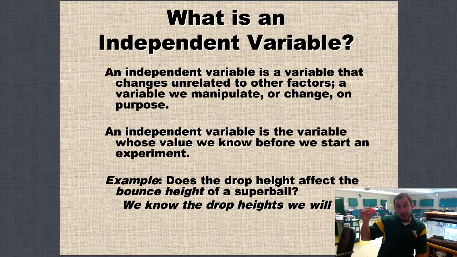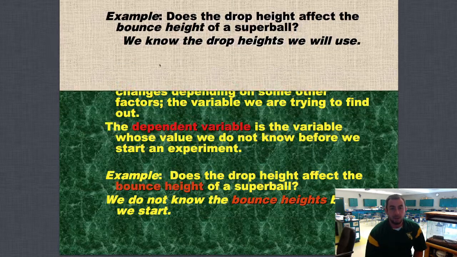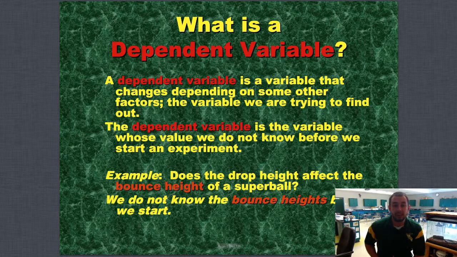So as a scientist, I'm manipulating or changing the variable. So manipulated variable, independent variable, I'm changing it and I know what it is. That's what we call the independent variable. On the contrary, let's take a look at the dependent variable. The dependent variable, as the word dependent says, is the one that depends on what the scientist changes. So it's kind of the outcome of what we're looking for, what we're trying to figure out in the experiment.